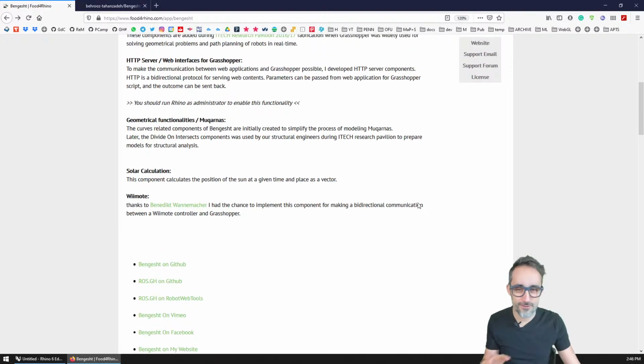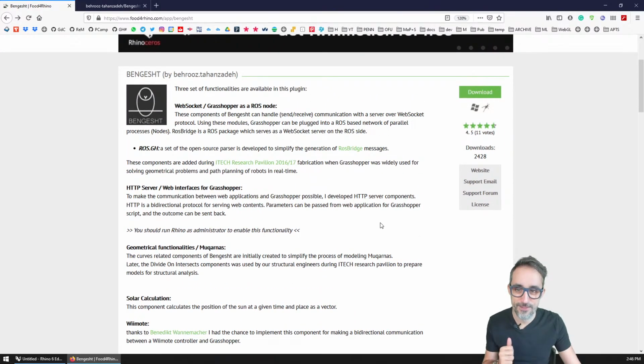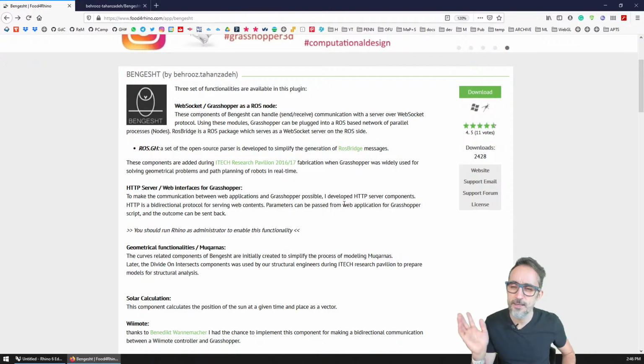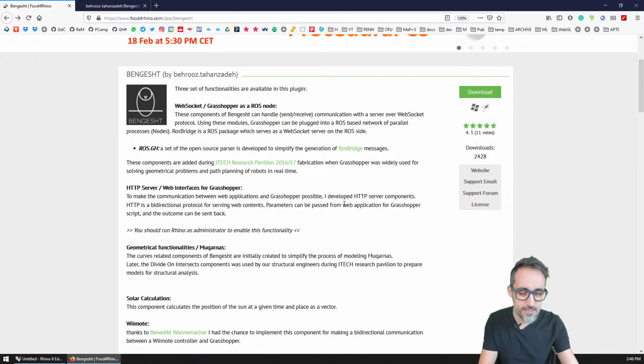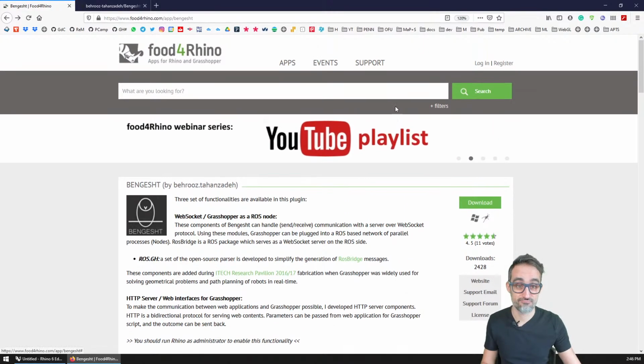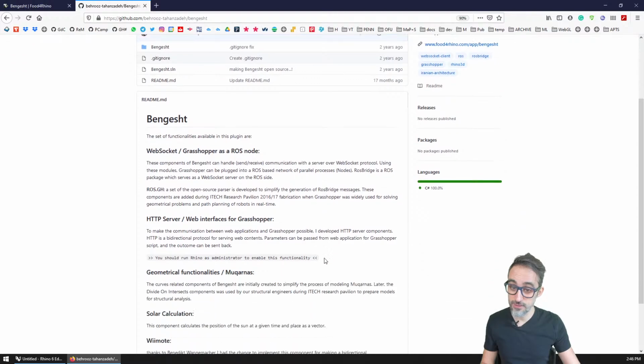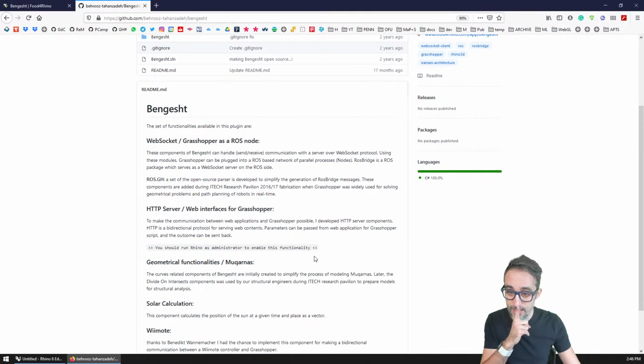I met him at a conference. Really nice guy, very, very smart. So he made a plugin that has a bunch of things such as HTTP server, clients, WebSockets, etc. It's kind of a mixed bag of a lot of different things, but it's open source, which is not very common in the Grasshopper community. So I very much appreciate that.